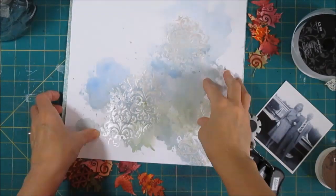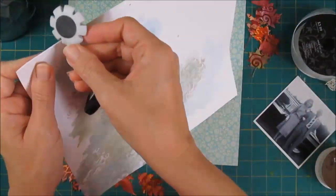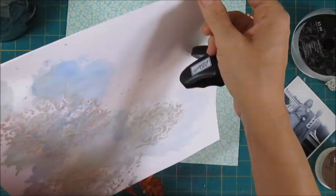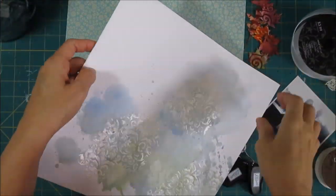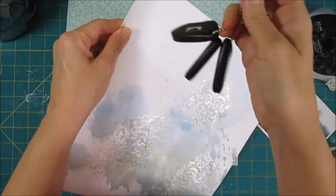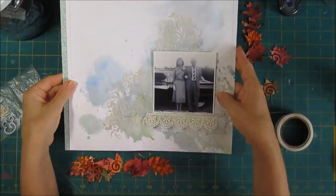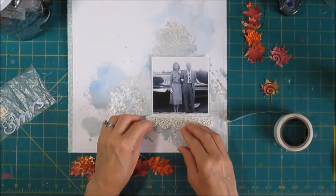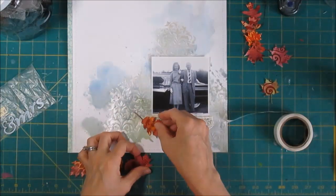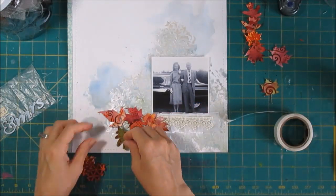Now the background I'm doing, I decided to put some of this on a background so that I could deal with the warping. So I trimmed down my white. I trimmed 3/8 of an inch off the left side and the top, and then I just sewed it to some designer paper. And I sewed on my trim, which ended up slightly crooked because the phone rang halfway through, and also the fact that I didn't really pre-glue it.